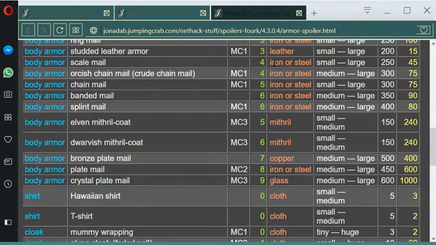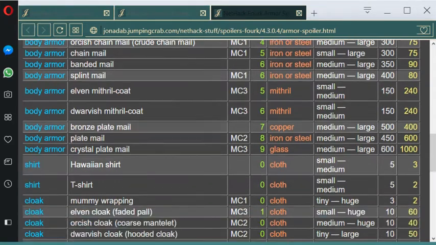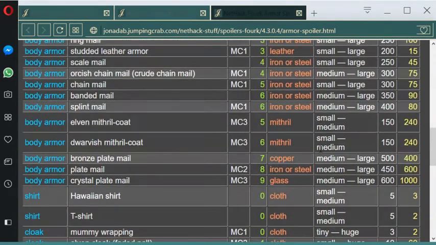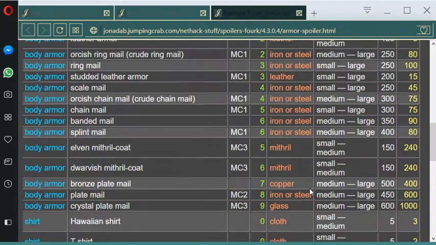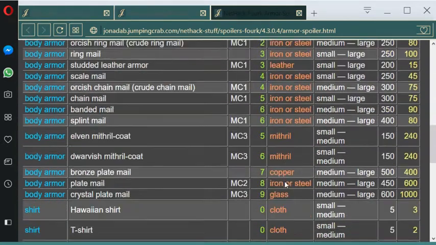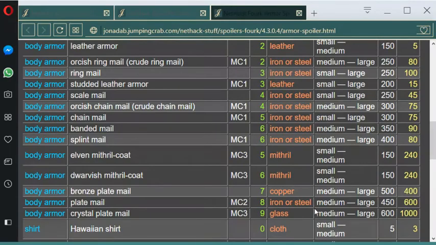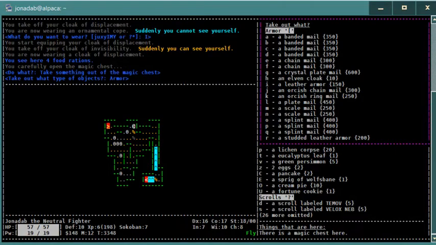Let me see. What other options are there here? Crystal plate mail is great, except it's really expensive. Not expensive, well, it's that too, but it's really heavy, is what I meant. Weighs 600. It grants 9, which is good. Defense, I mean, it's better than Mithril, or I think most Dragon Scale mail. No, it's the same as Dragon Scale mail in terms of how much defense it grants, but it weighs like 600, which is a ton.